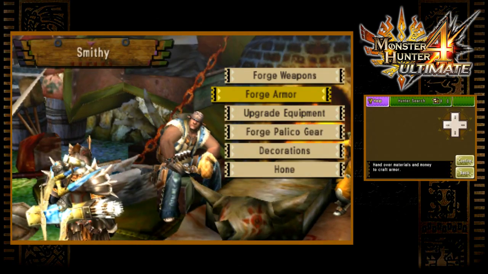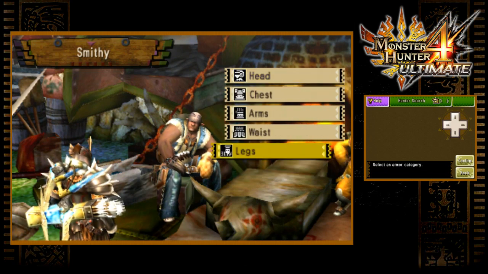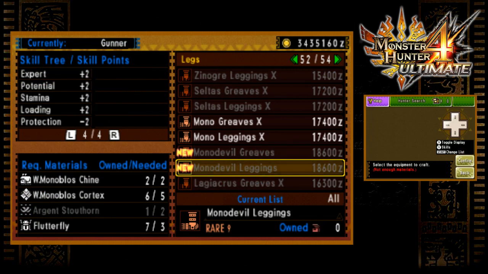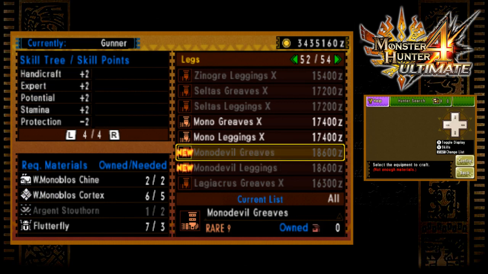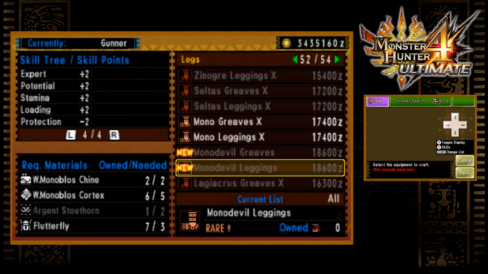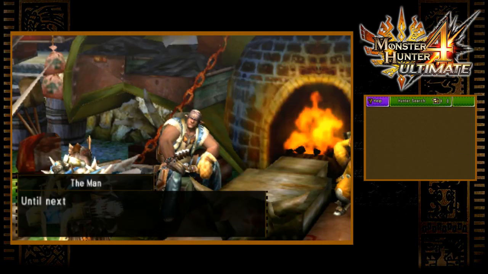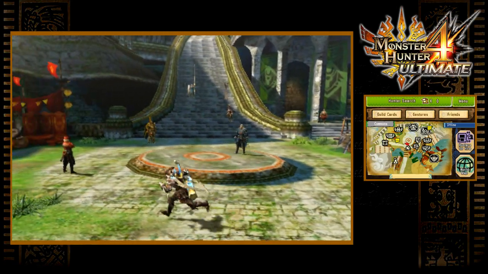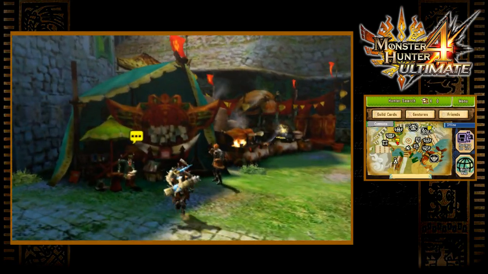Let's go check out those first, and then I just head to the armory first thing. Which is not bad. Let's see. Expert potential, stamina, and... ooh. Have I been... I think I may have been looking at the wrong set, because the white Monoblos set is already looking better than the regular Monoblos. Regular has free element, this one has loading.